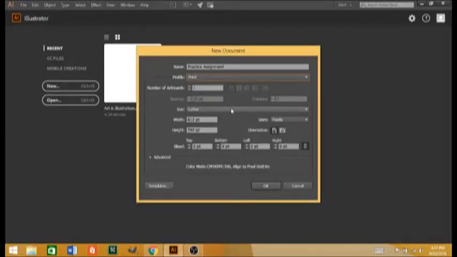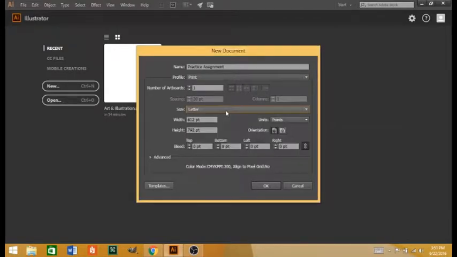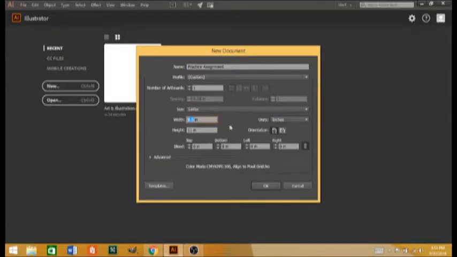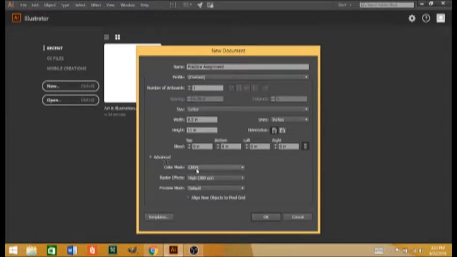Okay, letter, these are just standard sizes, and you can change the units if you want it in inches or if you want it in points or pixels. But letter is basically the size of a piece of paper, just so you know. If you want it bigger or smaller, then you'll just change that here. And I believe that's just about it.